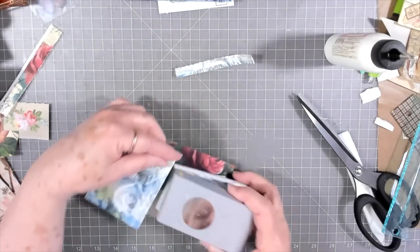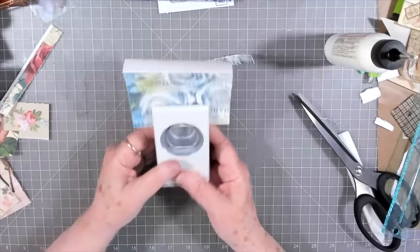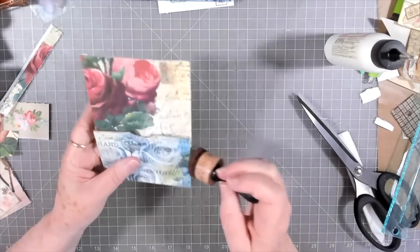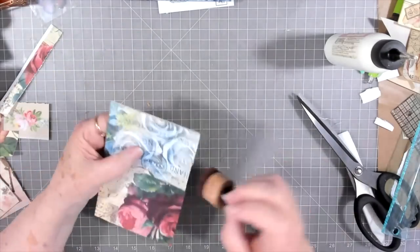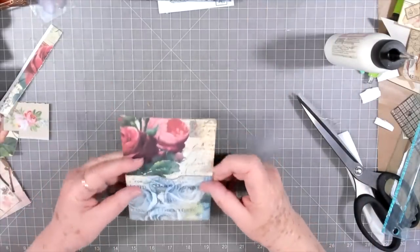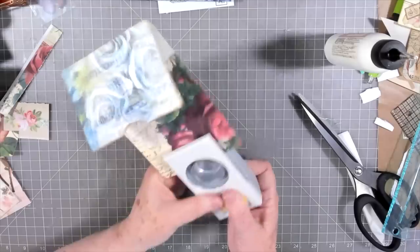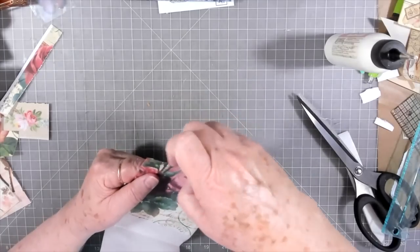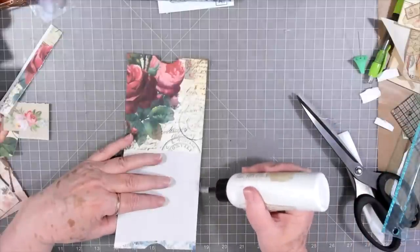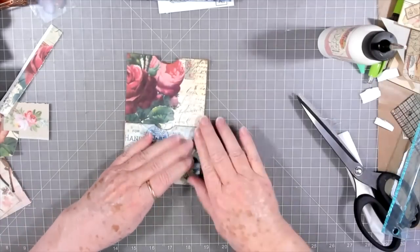Let's go ahead and see if we can punch a little pull out of there. There we go. I'm going to ink around this before I close it up. I just re-inked my ink pad and I probably need to let it sit a while — I didn't let it sit long enough. I'm going to go ahead and punch a little pull up here. Someone asked under one of the videos if I could show how to re-ink ink pads — sure, I'll be glad to! I'll do a video on re-inking your ink pads coming soon, since I've got a few that need to be re-inked anyway.